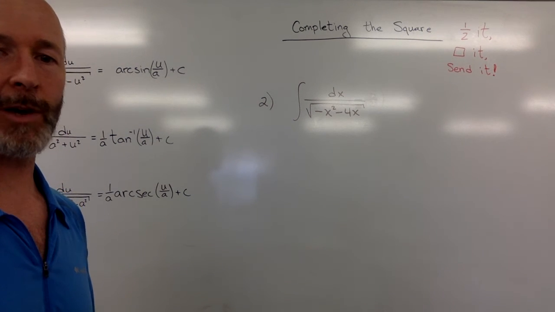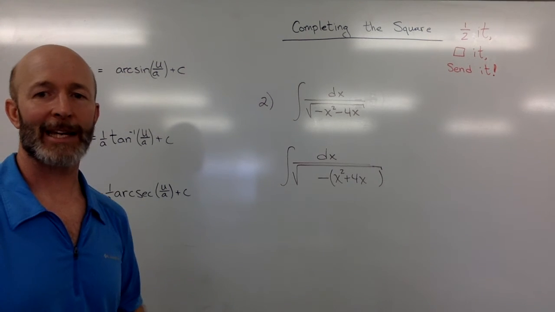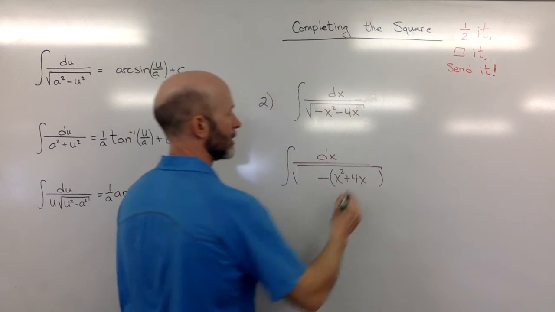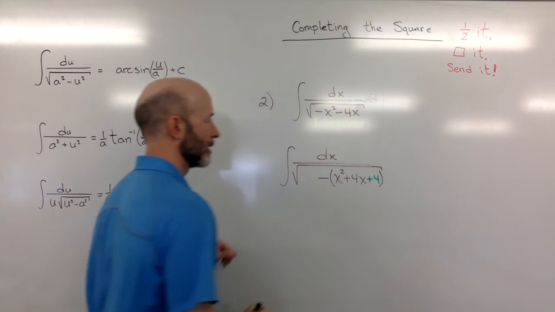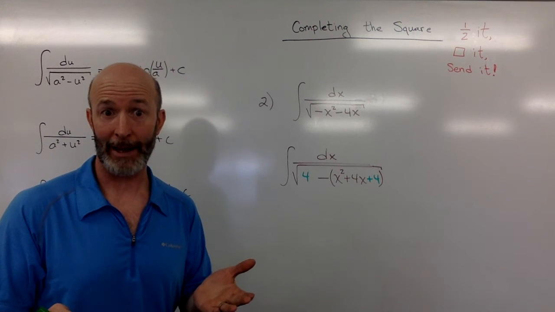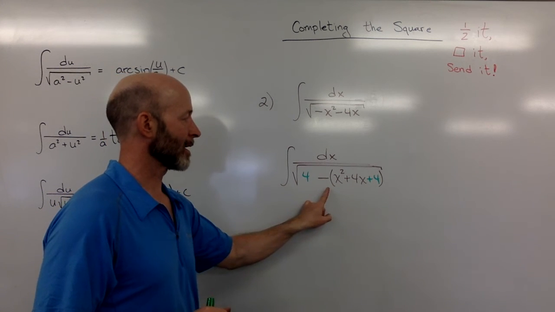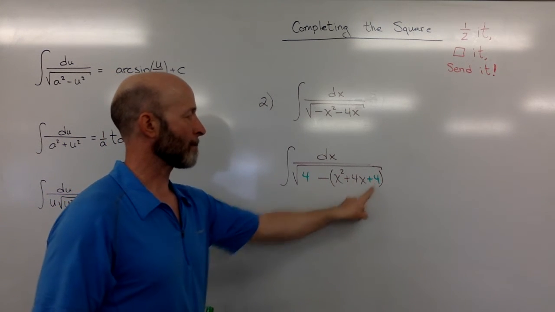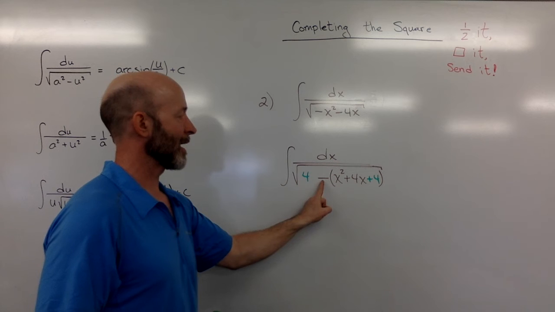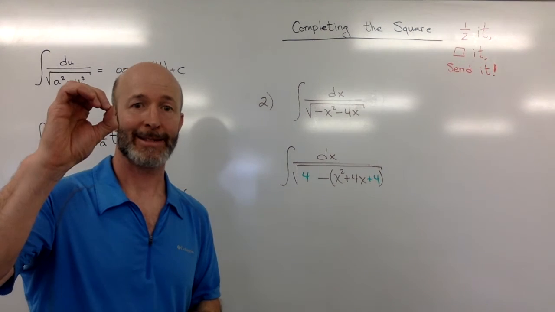Before I complete the square though, let's rewrite the inside just a little bit. If I factor out a negative sign, that's going to make this a little more obvious. Here when we complete the square, half it, that's 2, square it, and then send it. Except it appears that I've added 4 in 2 places. Is that okay? No, it wouldn't be. But technically, don't forget there's a negative sign out in front of these parentheses. This, inside the parentheses, is really minus 4. So while it looks like a plus 4 here, when you actually distribute the negative sign, this is a negative 4 and this is a positive 4. The net gain, once again, is 0.